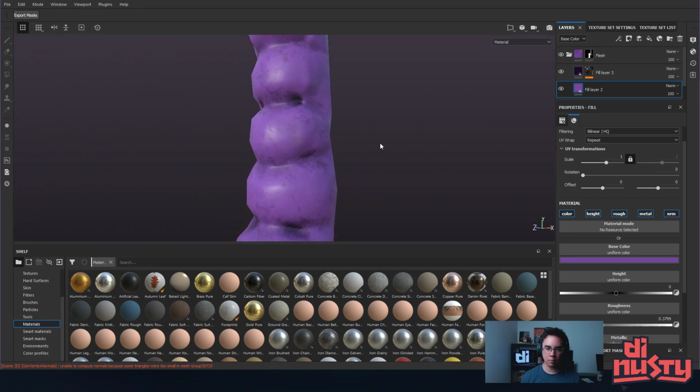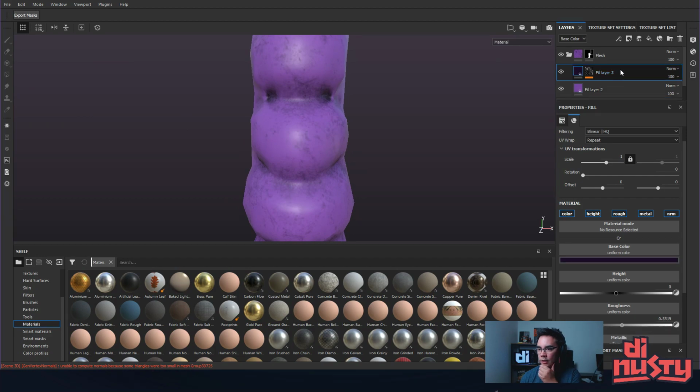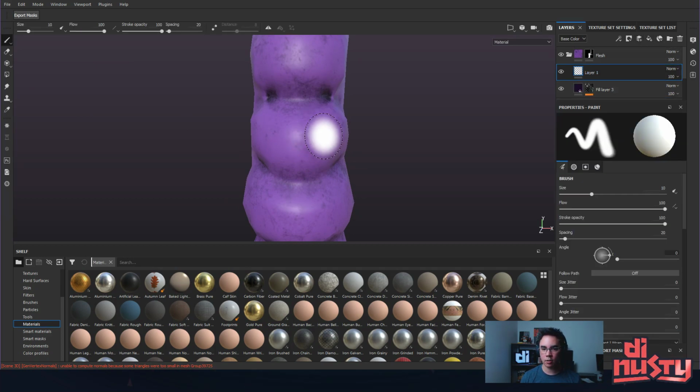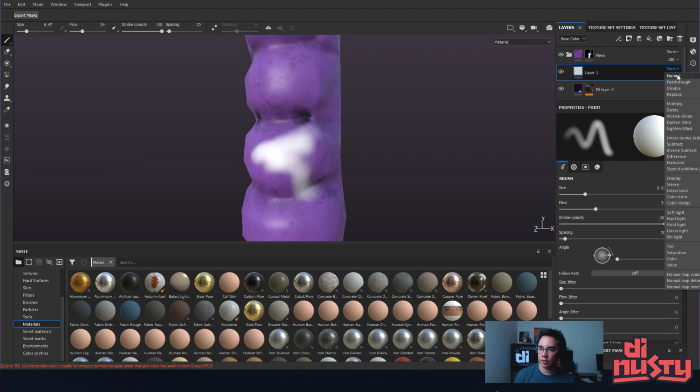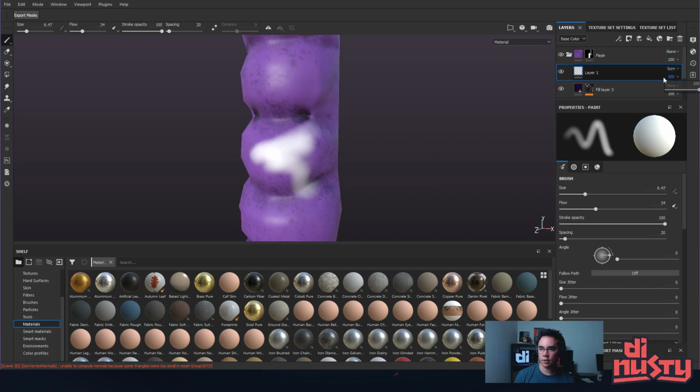But yeah, we'll probably go in and look at how we can add a paint layer on top. And if we use a Wacom, we can actually get the pressure sensitivity and start tuning the flow based off pressure. Turn the pressure size off, and then just start painting in values. And just like in Photoshop, you can change the way that it sorts, if it's screen, and you can lower the overall opacity on it.